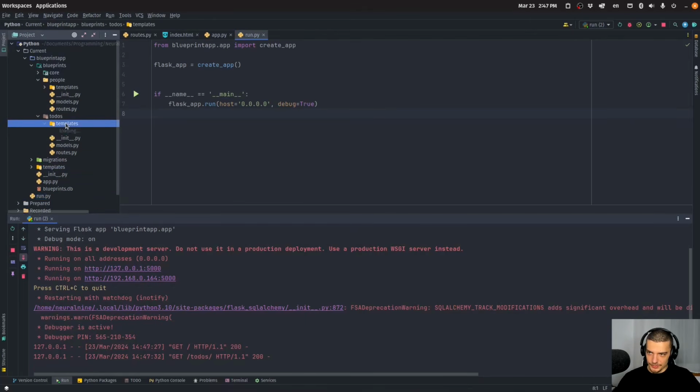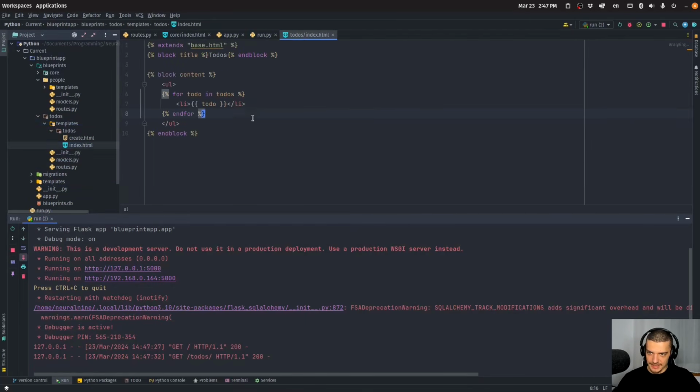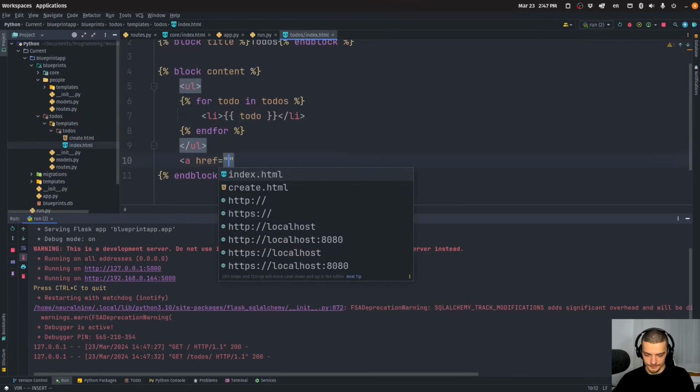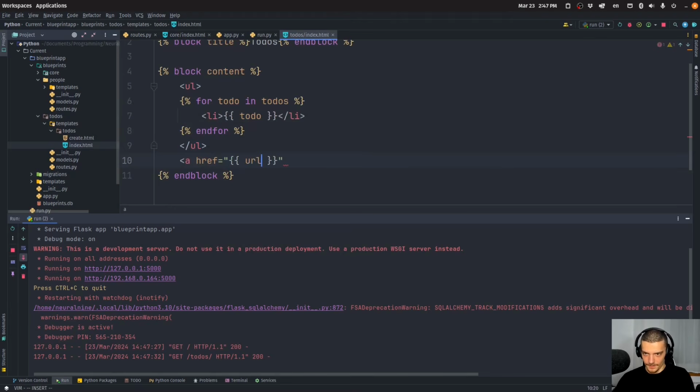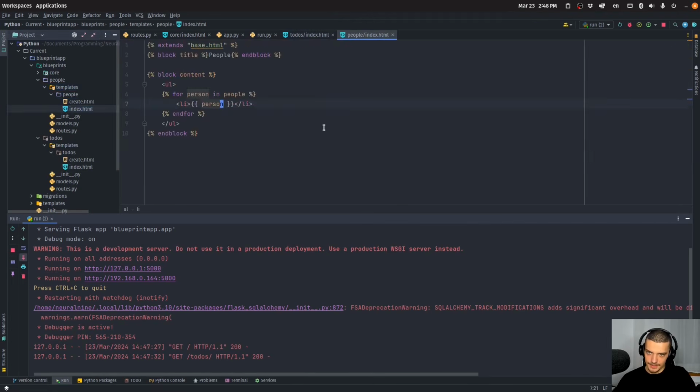Oh, one thing that I wanted to do, maybe this would be useful, is we can go to templates, we can go to index, and we want to have a link that links to url_for to-dos create. I can copy this into the people index as well, just so we don't have to use the URL bar to make these changes.